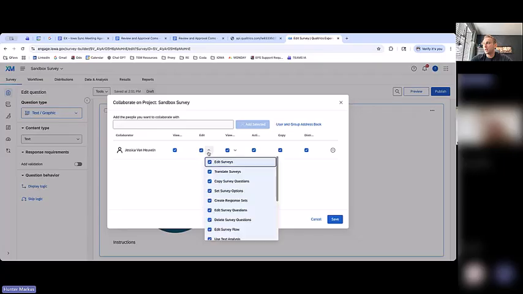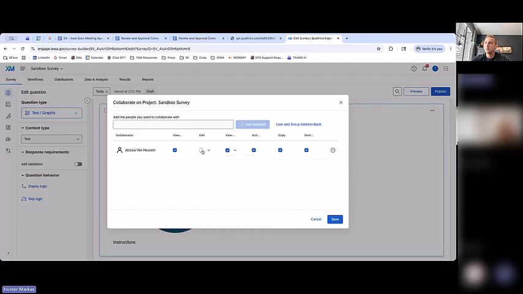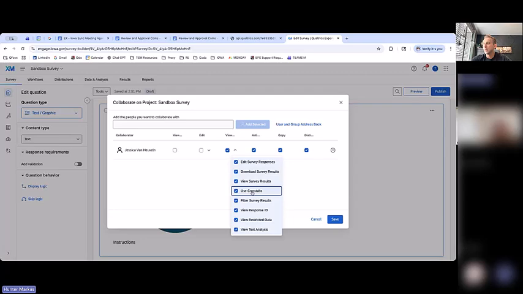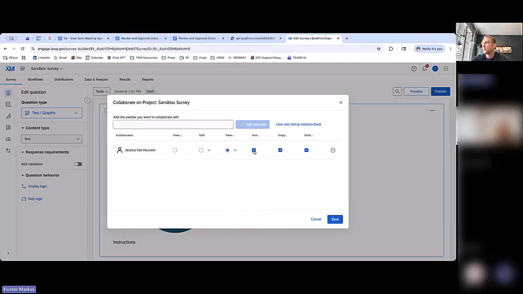Then I can turn off a subsection of these. Like, hey, I don't want you actually touching my survey, but I do want you to be able to view my reports. So here are all the reports. Maybe I don't want her to see cross tabs or the survey results. I just want her to view our text analysis or something like that. And maybe I don't want her to activate or close it, so I can turn these off as well. So I can determine what they can see and what they can't see.